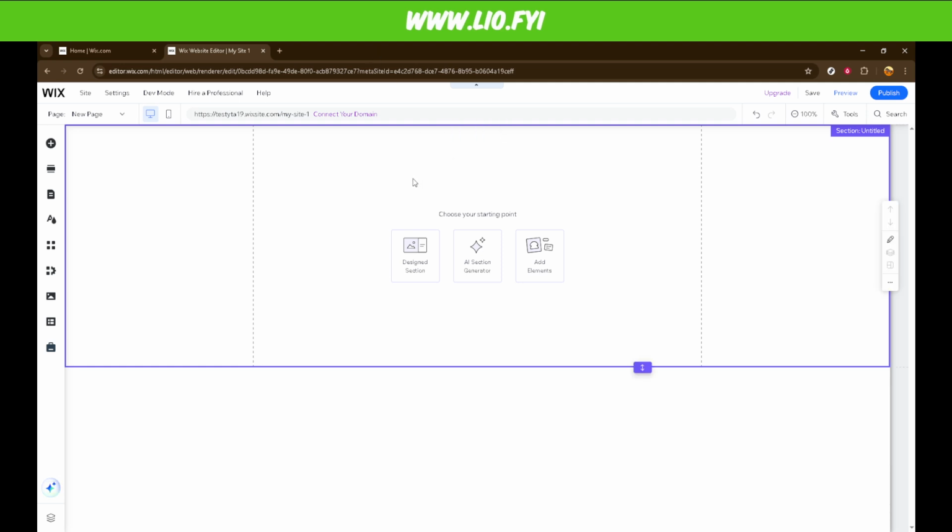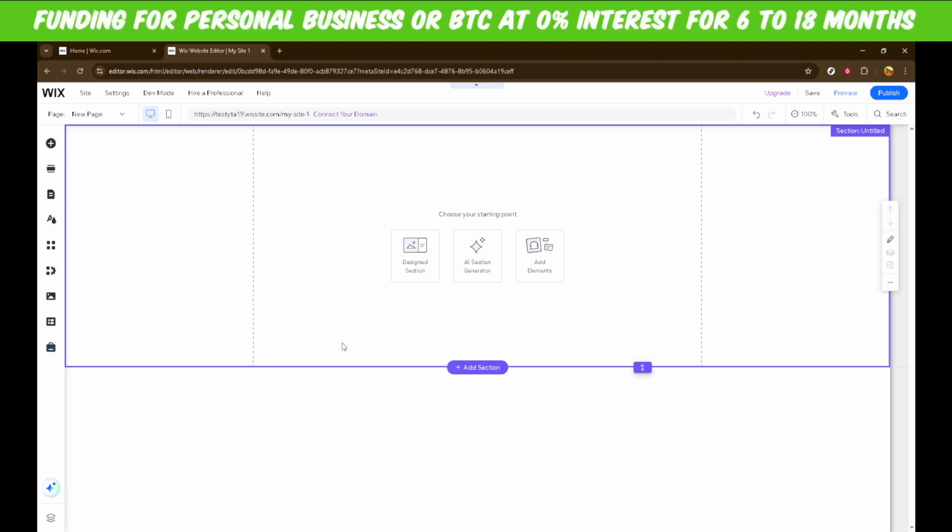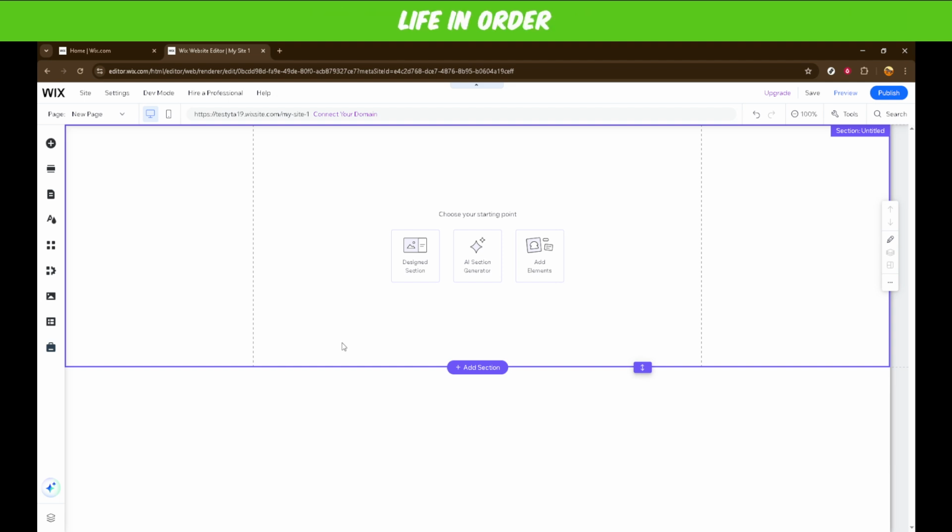magic happens. Now that you're inside the editor, take a moment to get comfortable with the interface. It's here where you'll have the opportunity to create and modify the elements on your website. Clicking on Add Elements in the left-hand menu will reveal a drop-down of all the elements you can incorporate into your page. Here, find and click on Box.